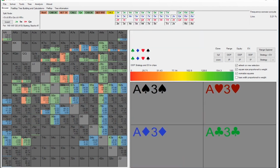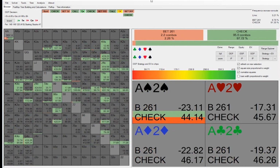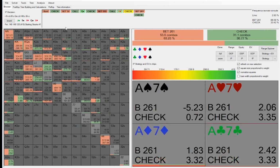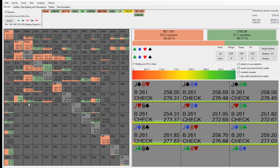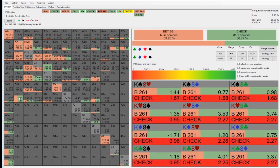We face a river all in from Steven Chidwick's position, and let's take a closer look at what kind of hands the button should be shoving here. As you can see, even King 8 is checking back 50% of the time. Ace 8s, in case they opted to go for a barrel on the turn, are not following through 100% of the time, more often checking back. King 8 is going to continue barreling around 50% of the time.